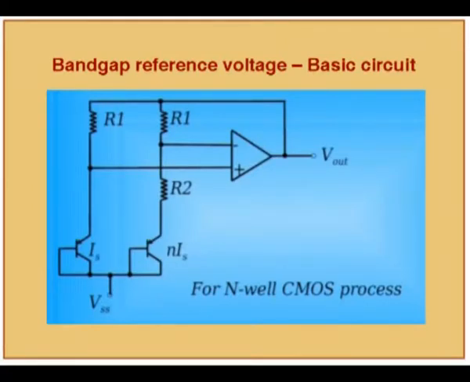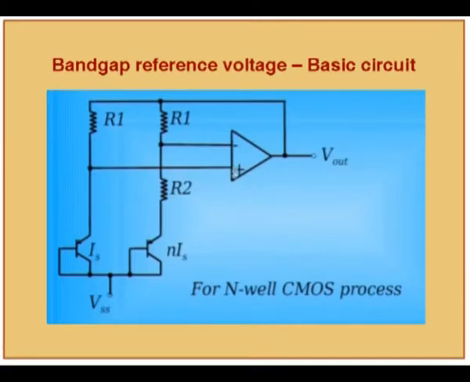I will show you one of the solutions. This is a very simple basic circuit which was developed. Now there are many derivations of this circuit, but look at this basic circuit. What we wanted to generate was VBE1 minus VBE2, delta VBE, as I wrote for you. So look at this loop. If I put an op-amp, this op-amp forces this node and this node to be equal in voltage. So then I have a loop, and if you look across R2, I have VBE1 minus VBE2, the difference of these two VBE. Agree?